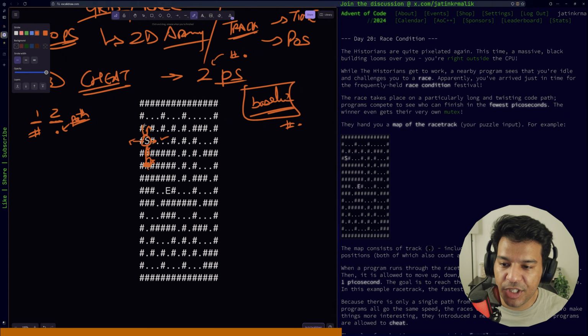And at each position as you move, so let's say in the next position you are here, you need to find out what are possible cheats from here. And not all positions will have cheats. So as you can see, on this position, there are no cheats. On this position, you cannot cheat because you cannot go up. You cannot go left because that is a part of your path. You cannot go down because there is a hash and a wall. And on the right, there is a path. And this will allow you to find all the possible paths where you can cheat.